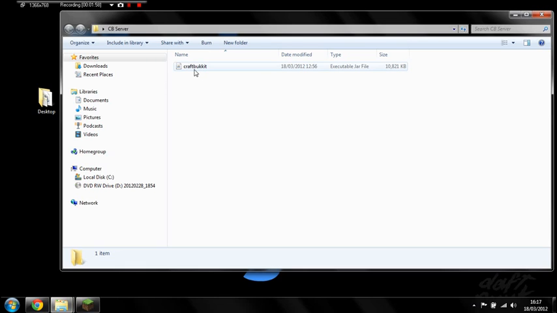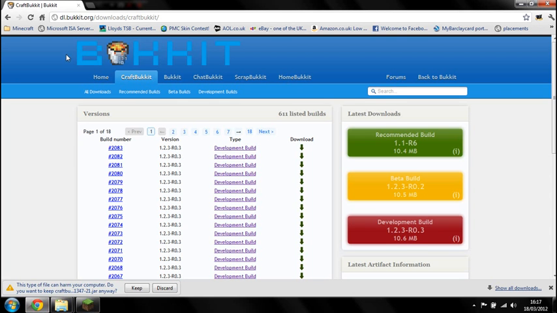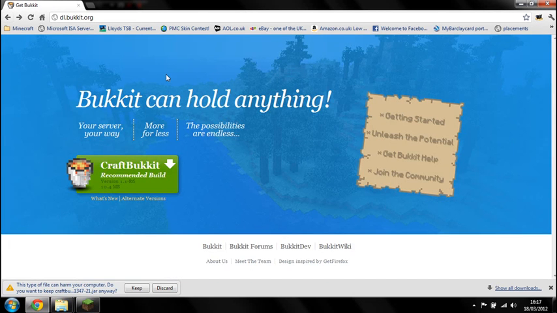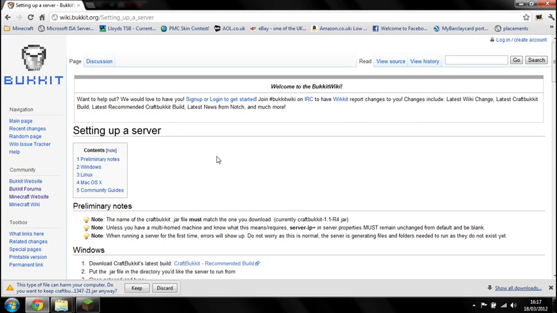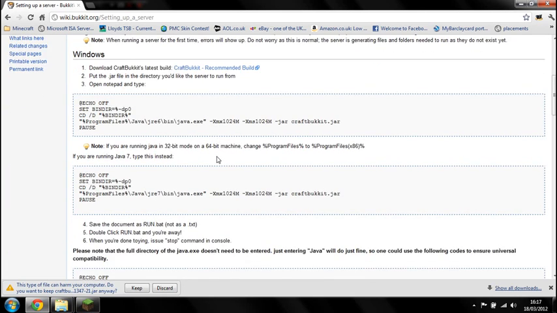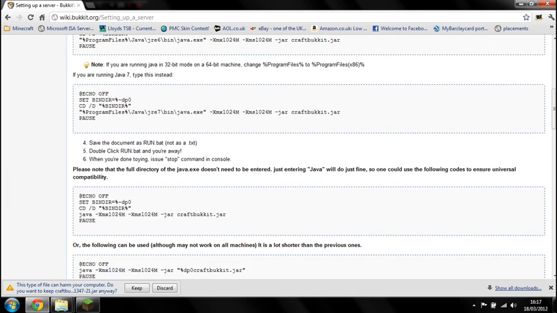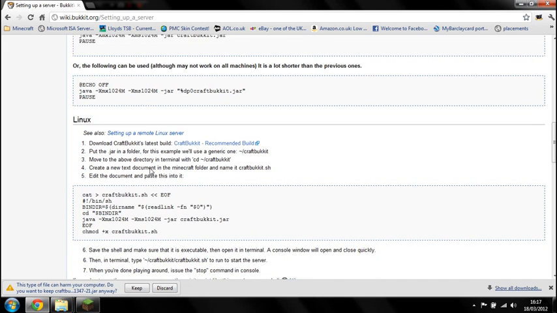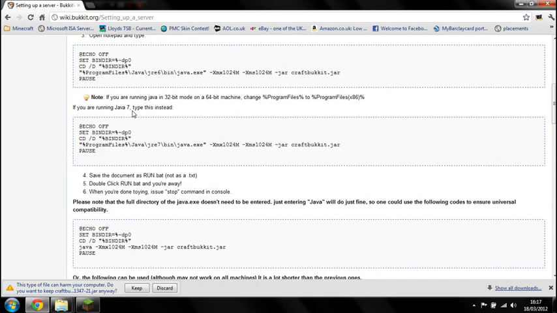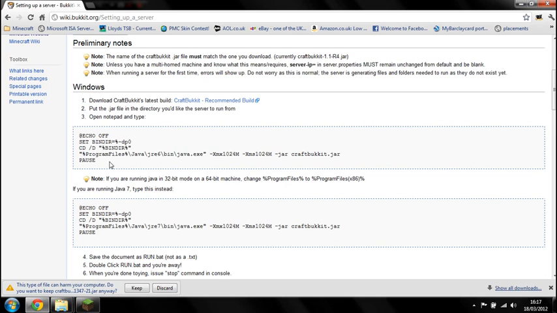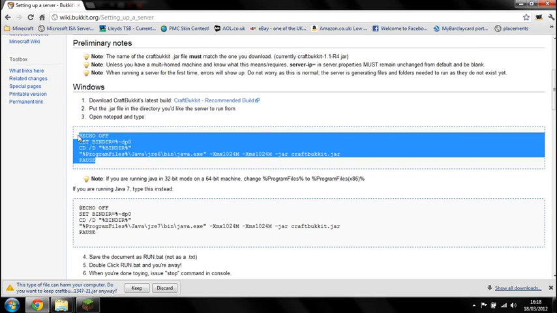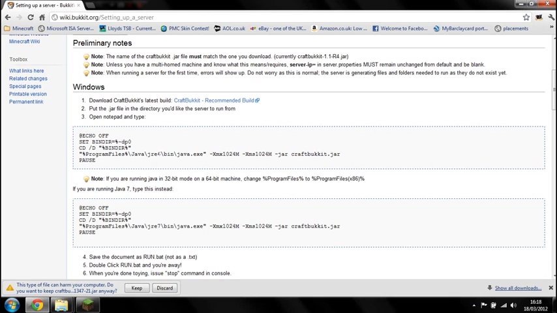Now, to get this up and running, you'll need to go back to the Bukkit site, and on the main page there is a getting started link. Now this version will be up and running on a Windows machine. There are instructions here, I think, if you're running it on Linux, etc. For this I'm doing it on Windows. You will need to copy this text here. If you're running Java 6, see the 6 there. If you're running Java 7, you want to do the one below.